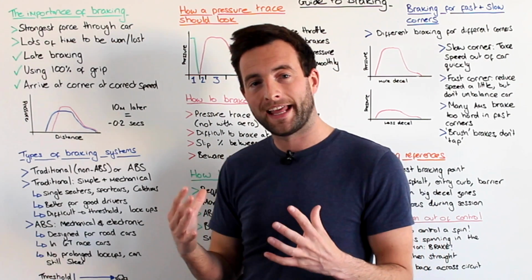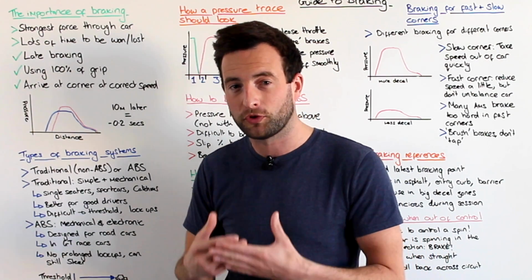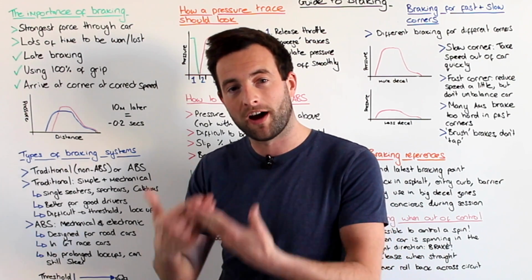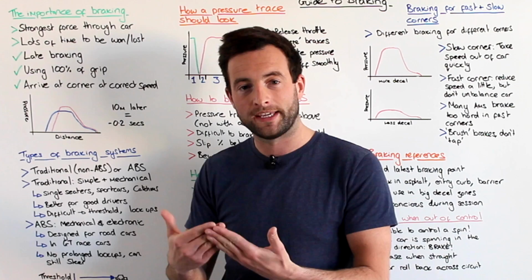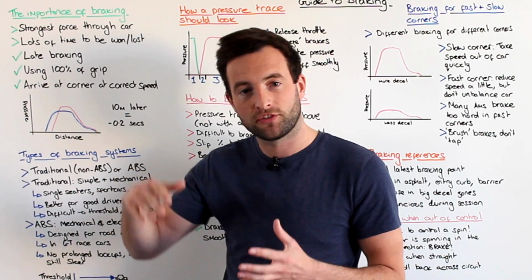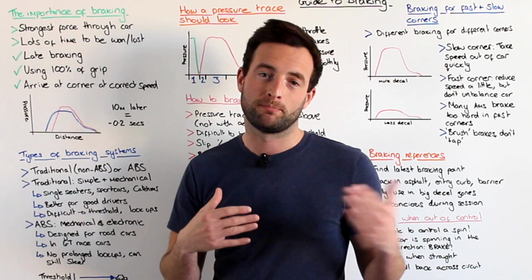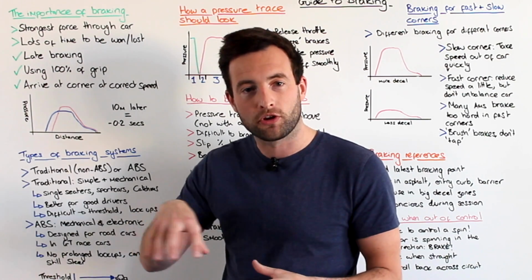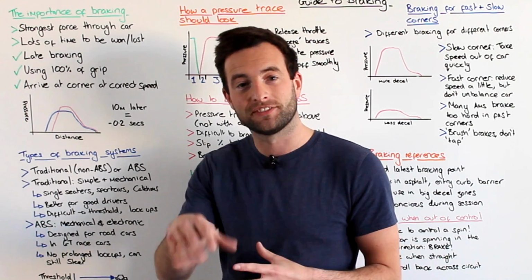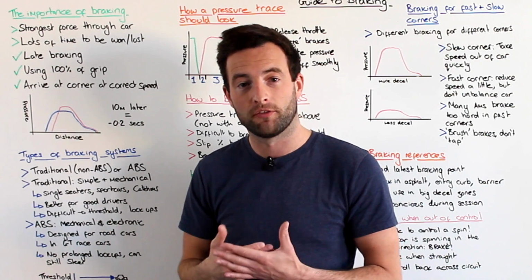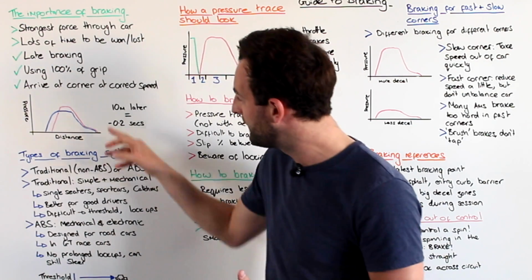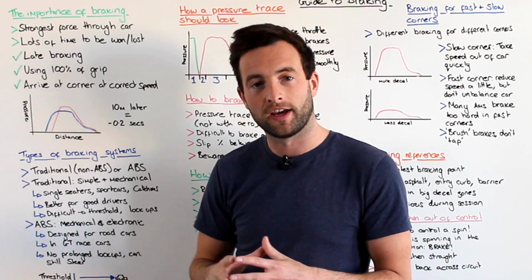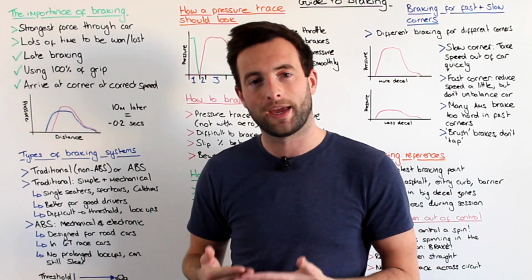Now, although being late on the brakes is very important, what's also very important, as we discussed in the previous tutorial, is that you arrive at the corner at the correct speed and with the car in the correct pitch as you're entering. In the last tutorial we spoke about how this affects the balance of the car and where the grip of the car is in terms of the front and the rear of the car itself. So it's very important that in this area of the braking phase we're controlling the pressure nicely so that we have a balanced car as we enter the corner.